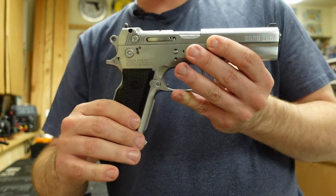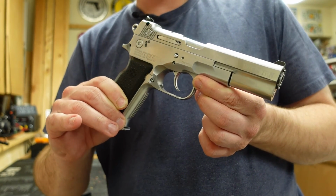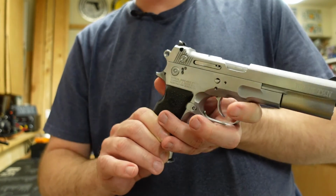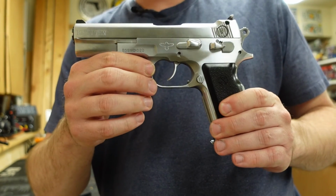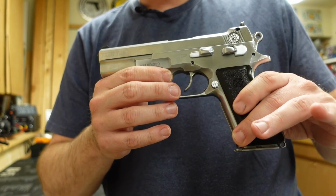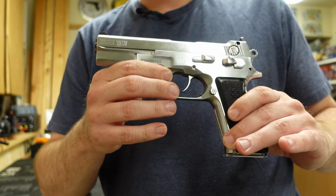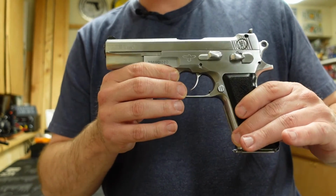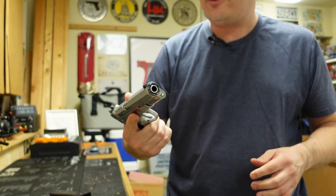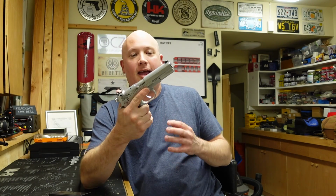So overall, I feel that with some refinement, this really could have been a grand slam. I can see so much potential in this pistol, and this particular example is very accurate and runs really well. And I've seen some other reviews of this firearm where that has not been the case. So I think this is an excellent example of this gun, and it has been a real honor and pleasure to get to shoot something so cool from the 1980s.